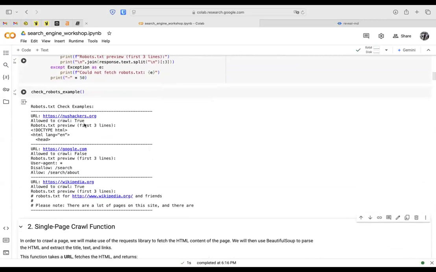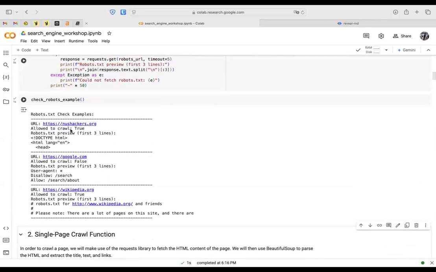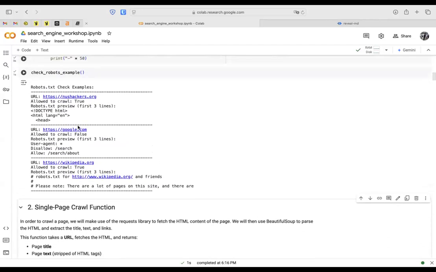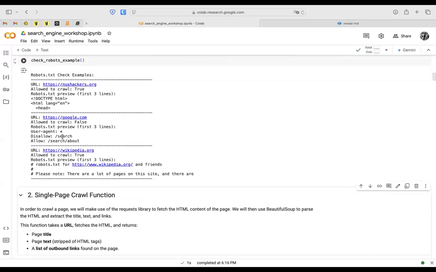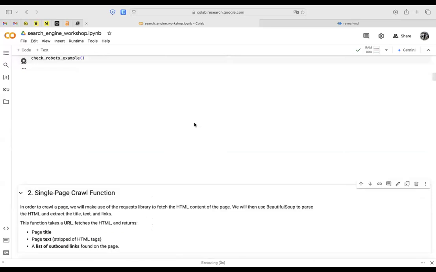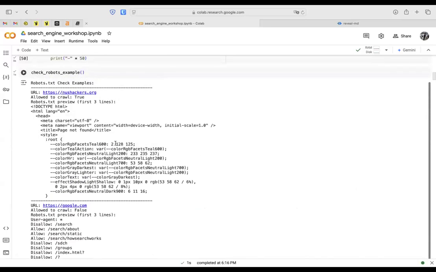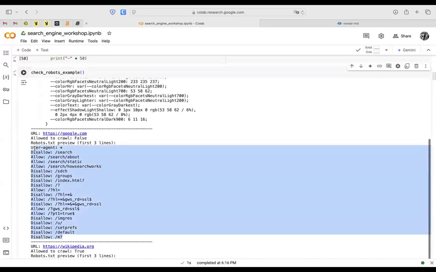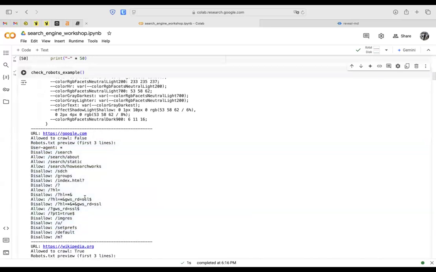So I can see, for example, NUS Hackers doesn't have a robots.txt file. So I can crawl it because I'm not forbidden from doing anything. Google has one, and actually, if we show more lines, like the first 20 lines. Okay. So this is the robots.txt file of Google.